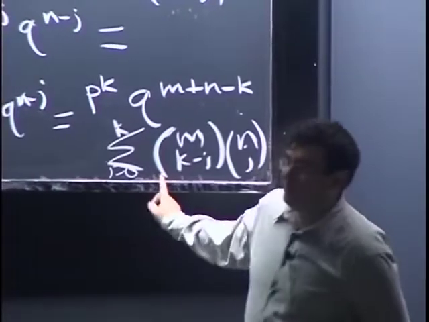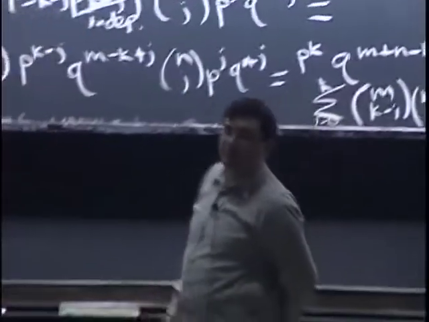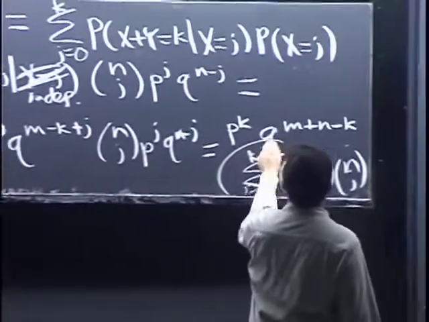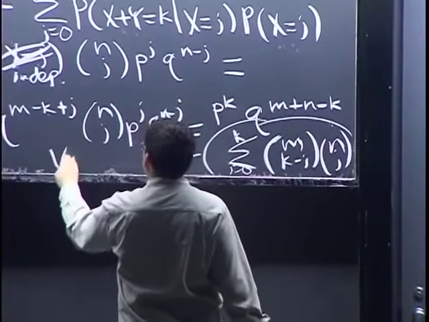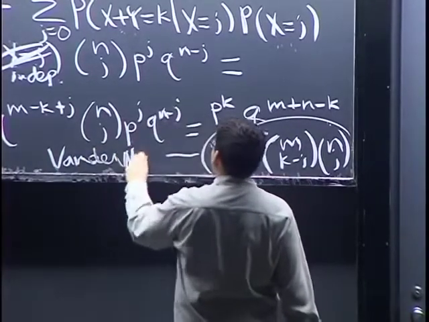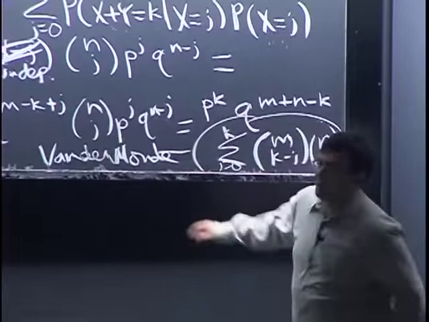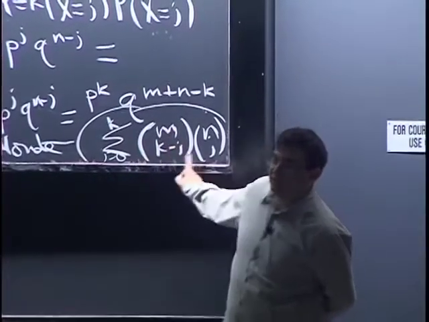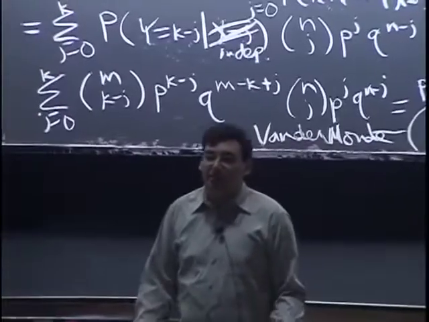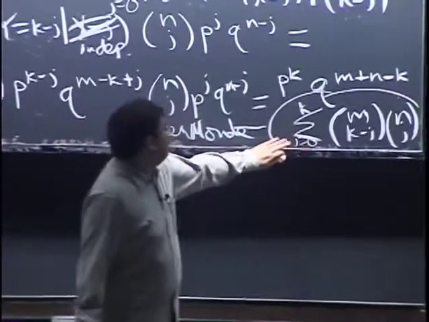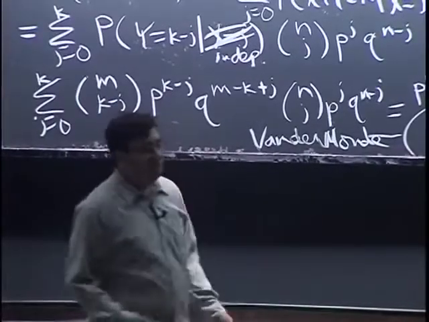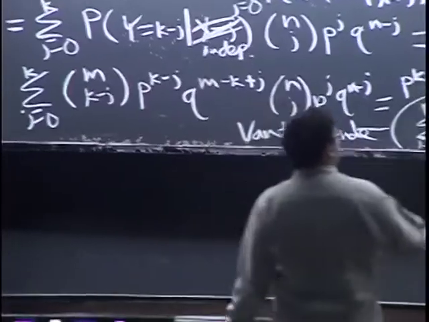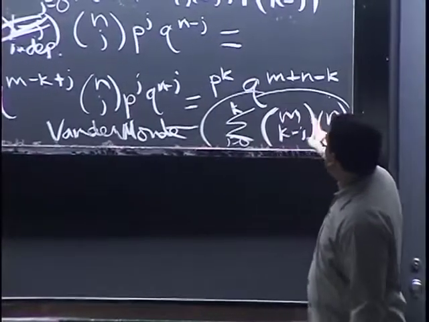But does this sum look familiar to anyone? Yeah? Vandermonde. Very good. This thing is what we called the Vandermonde. You don't have to memorize that it's called Vandermonde, but when we were doing story proofs, this is exactly one that we looked at, a sum that looks like this. It looks like a complicated sum, but using a story, it's actually easy to evaluate, and that's called the Vandermonde identity. And the Vandermonde identity says that this will just equal m plus n choose k.